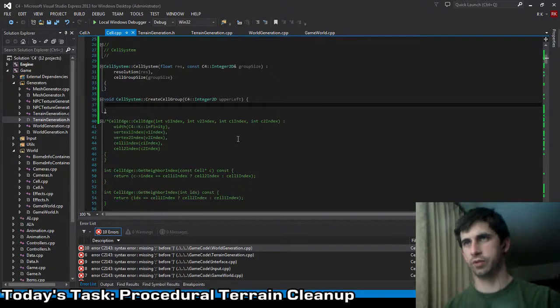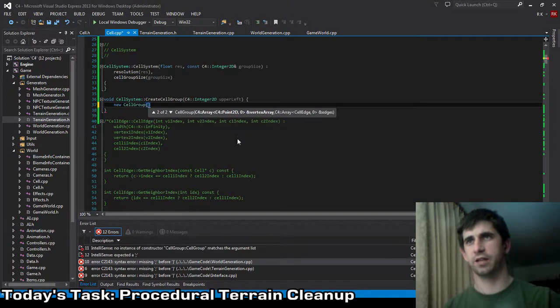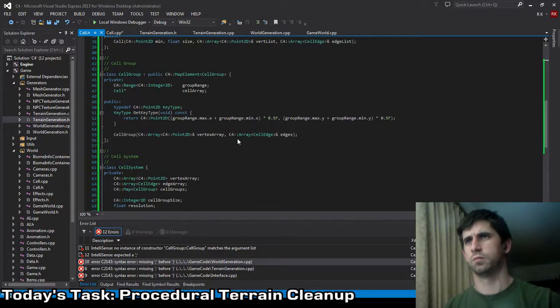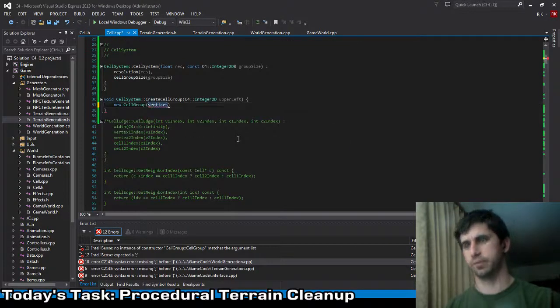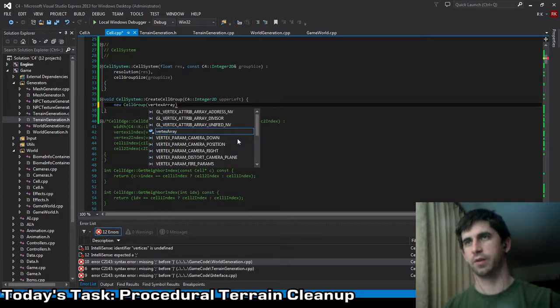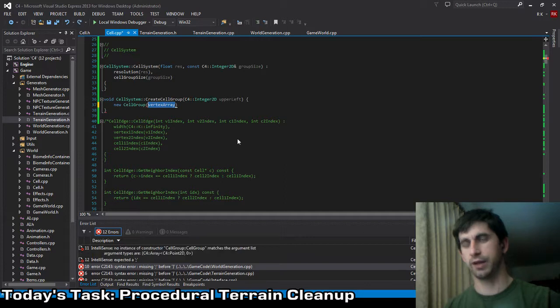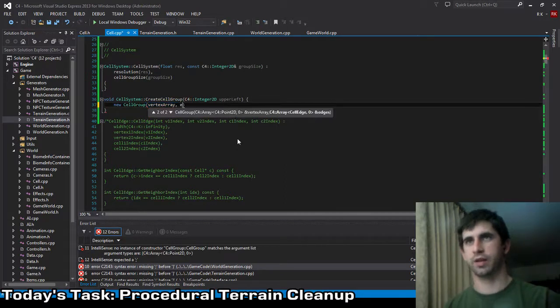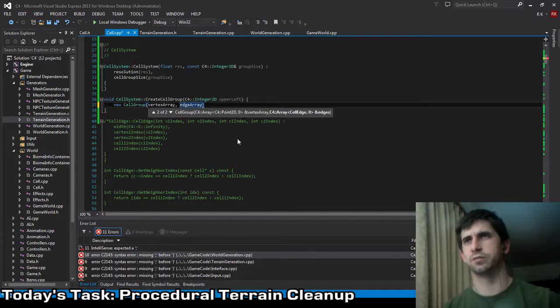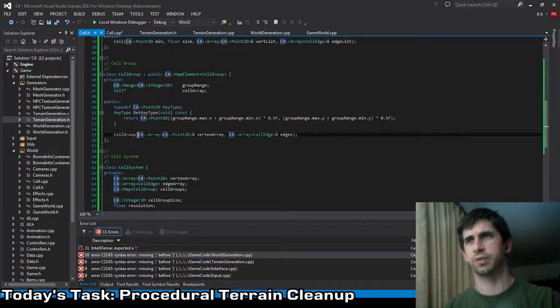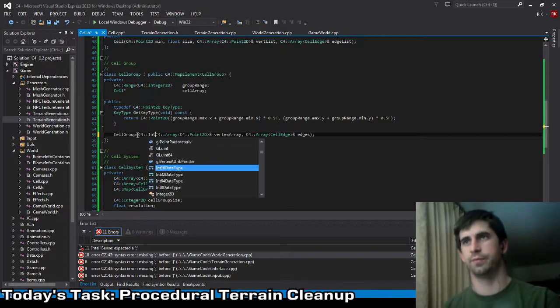We want a new cell group, and we're going to have to hand it the vertices. Oh, it's the vertex array. Okay, vertex array. Why not? And we have our edge array. Is there anything else? Honestly, we should be passing the cell group its upper left at bare minimum.